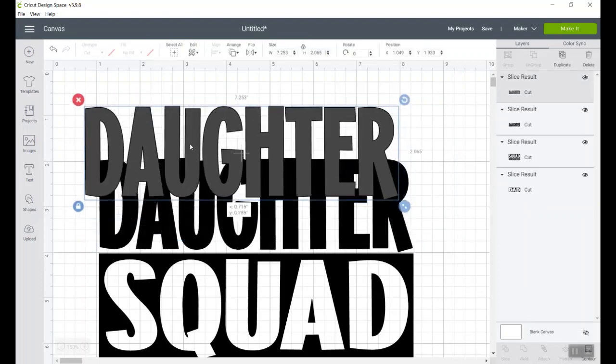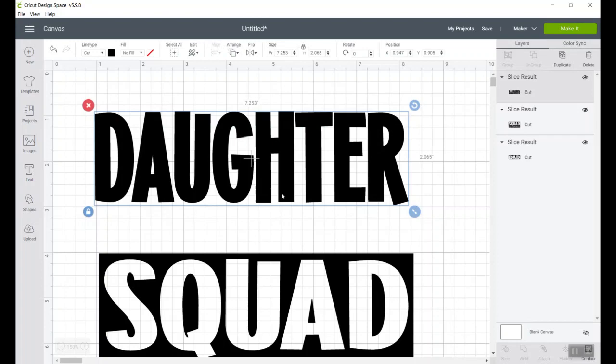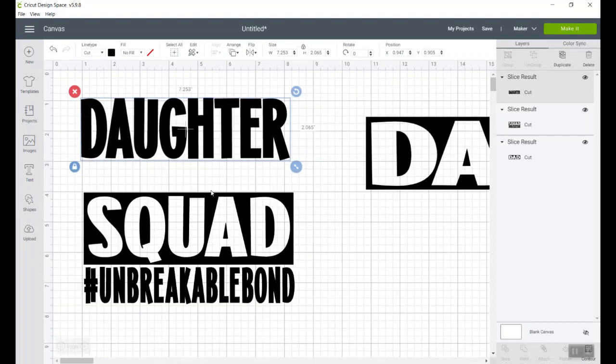So let's move this component. Let's move this, and ta-da! I now have two separate pieces. Well, actually three, but who is counting?